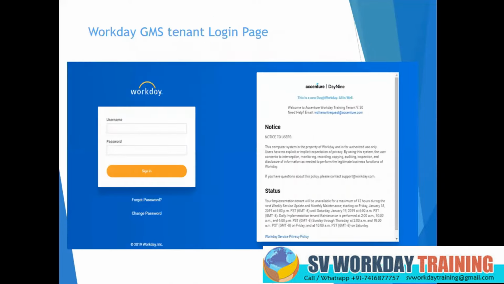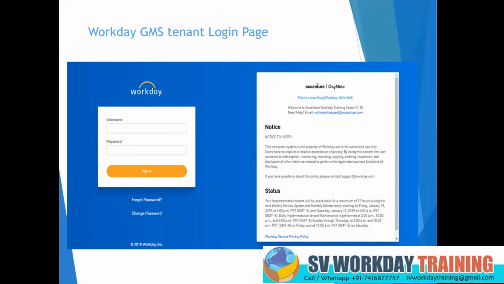Now, since we are talking about tenants, we need to see what kind of tenant we are going to offer. As I said, without a tenant you can understand the first 4 or 5 chapters, since they involve theory and the practical part, but a tenant is needed to get hands-on experience. So guys, we are going to give you a tenant called the GMS tenant. Now, what does GMS mean?